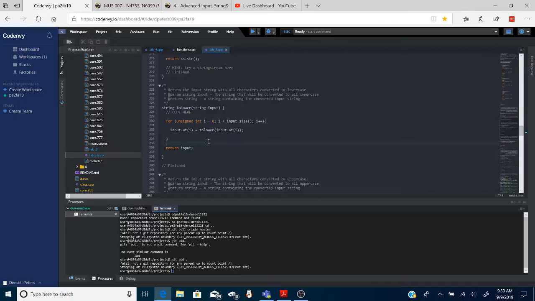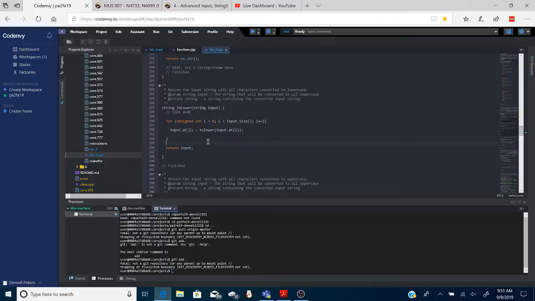And toUpper, you basically did the same thing, just making it upper. So the basis of this is you just lowercase every letter in the string by force, or you uppercase every one by force. What I did in my for loop that ended up causing the problem is I did int i equals 0, i is less than, and then I used the toUpper parentheses. No, you want that inside the for loop, because you want to compare the size of the string with i. So this keeps running until you have no string left.